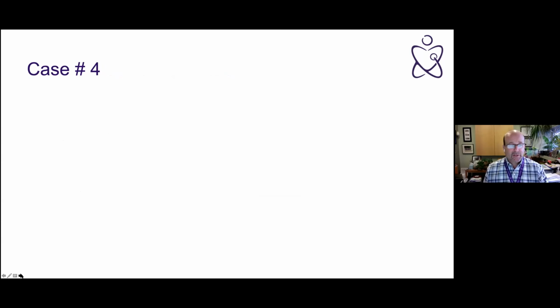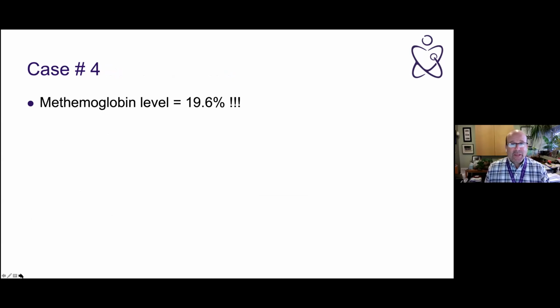Drum roll, please. She had a methemoglobin level of 19.6. 20% of her hemoglobin, which was already low. Yes, it was the dapsone that she was on for her PJP prophylaxis because of her immunosuppression, and she had dapsone-induced methemoglobinemia. So again, 20% of her hemoglobin. So even though her hematocrit was reading 20%, it was really like she had a much lower crit, a very relative anemia.